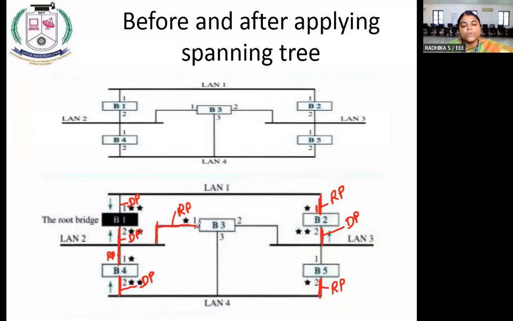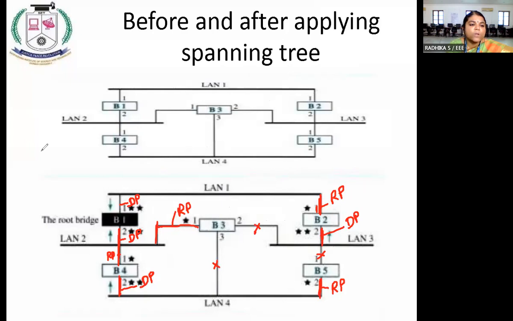Okay, thank you. So we have LAN ports and I have drawn everything, all the root ports and the designated ports that we have already marked, with a red line. Now, what is not there? This one has no connection, so this one we call the blocking port. This port is also said to be a blocking port, and this port is also said to be a blocking port.